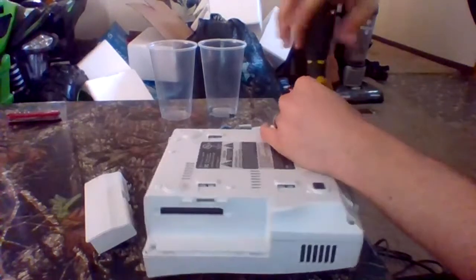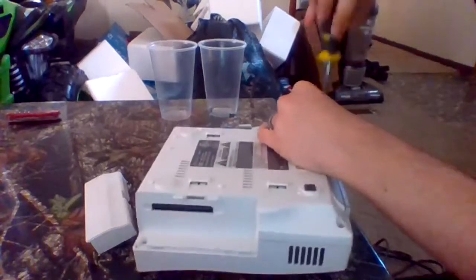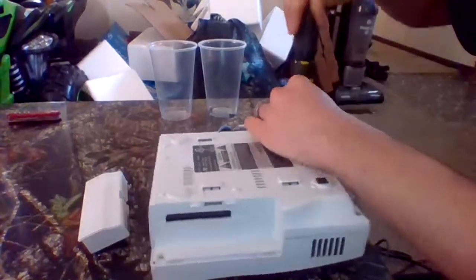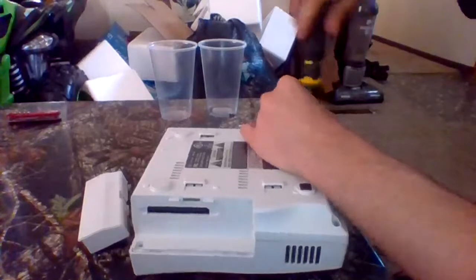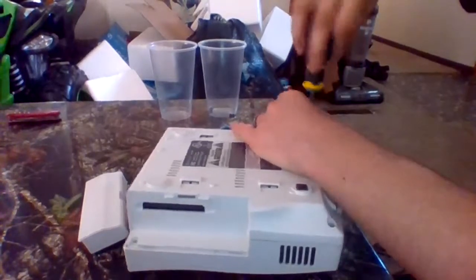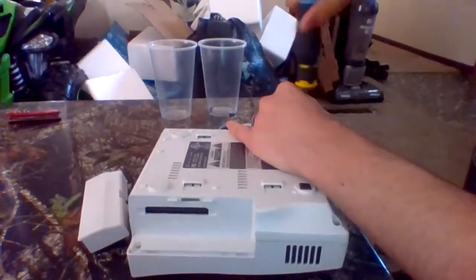Now, typically, you're going to want to, even though it's not plugged in, press the power button to make sure all the electricity is out of the capacitor so you don't shock yourself. Because 120 volts, which is how much volts the console carries, is enough to kill a person. Literally. Why is this not coming out?